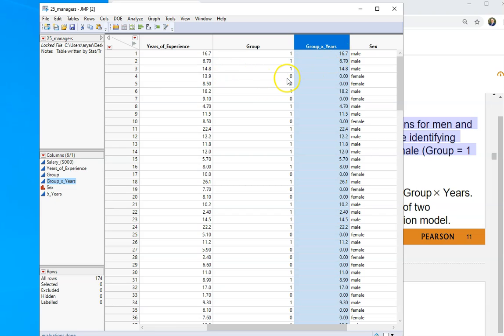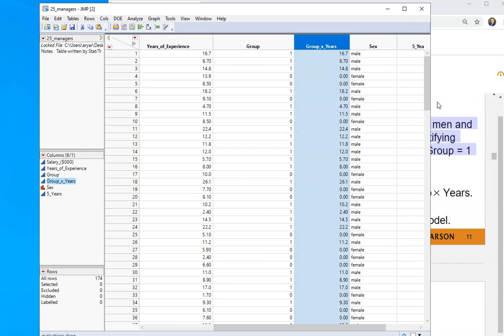If it's a female, we put 0 as a code for female, right? So 13.9 times 0 is 0, right? In this way, we are separating these two. So slopes of male will appear, slopes of female will not appear in one analysis, and for female we can redo it again. So that's how we create it.